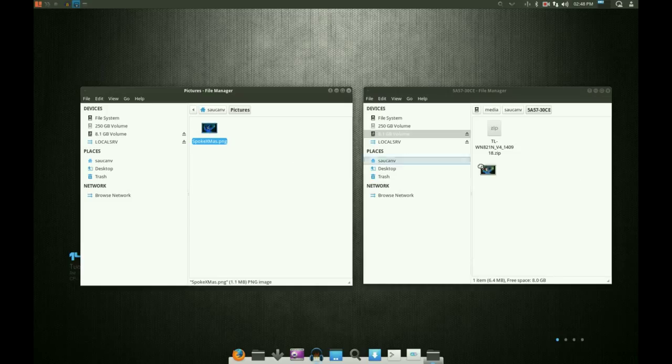If there's no plus, which you can get rid of by pushing the Shift key on your keyboard, when you drag this picture onto the other window, that means it'll be moving the picture onto my USB drive. So for a start, let's just move it there. So I'm pressing the Shift key and I'm letting go of the left button of my mouse. The dragging is done and the picture has been moved. That means I don't have the picture back in its original folder anymore. It's actually transferred into the USB drive.